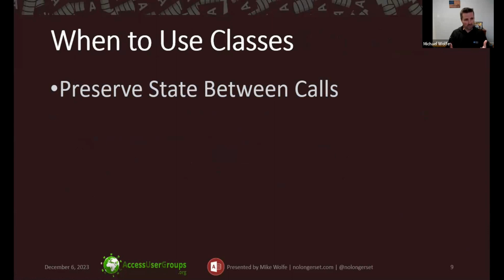One of the things that classes are really nice for is that they can preserve state between calls, while also hiding that, so you don't have to have a bunch of global variables. If you've got values that you want to continue to work with over several calls, you don't have to maintain them in local variables or in a global variable somewhere. You can keep all that state together in one place.